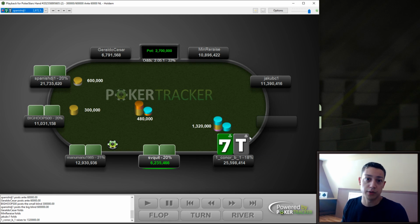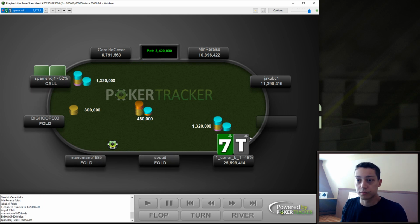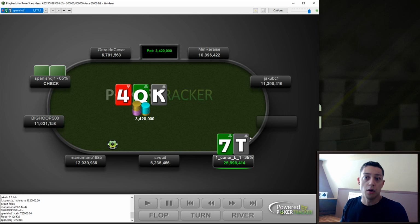He's got a post-flop skill advantage. He's got a pre-flop skill advantage. He's probably got opponents who are playing too tight. And I think this is probably okay as a mix. The big blind does call, who checks the flop. Very standard from the big blind. Connor elects to c-bet, I think equally standard.